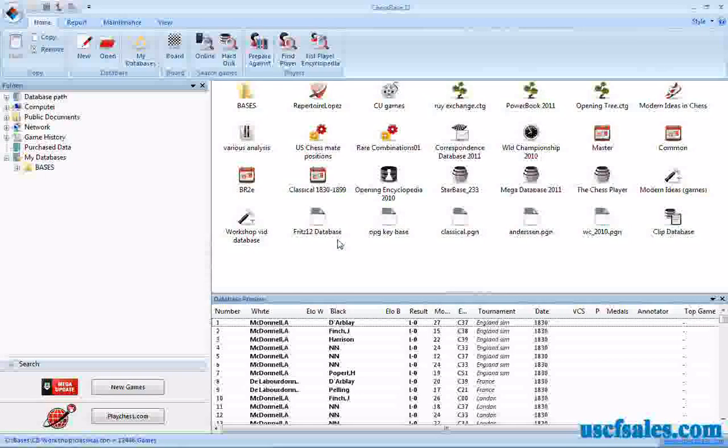And a lot of the searches are pretty simple. Header searches, player names, tournaments, years, ECO codes, those are easy to do. Position searches aren't too hateful, but there are a couple of searches that really baffle some people in ChessBase 11, and those features are sadly underutilized, and they're some of the most powerful features in the software, too. They're underutilized because some people don't understand them very well. So that's why I'm doing videos to show you how these things are accomplished in ChessBase 11.